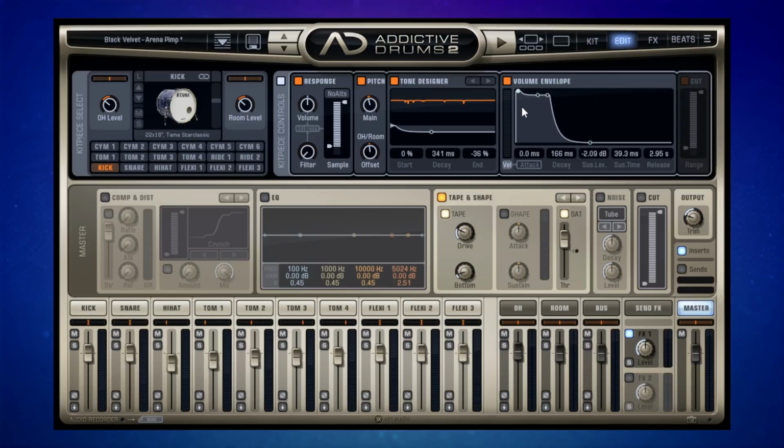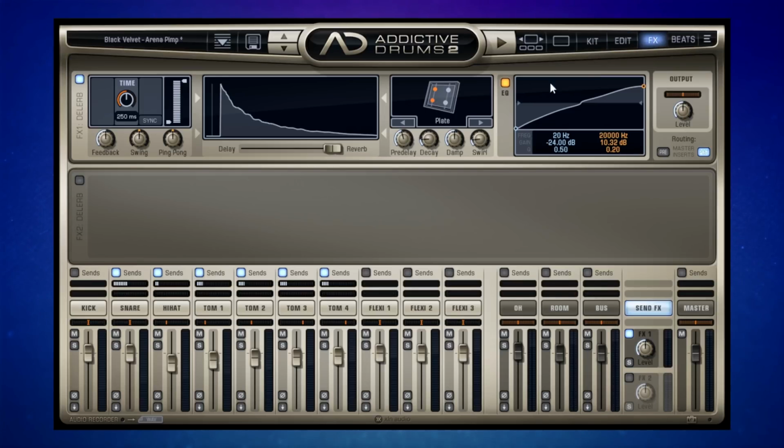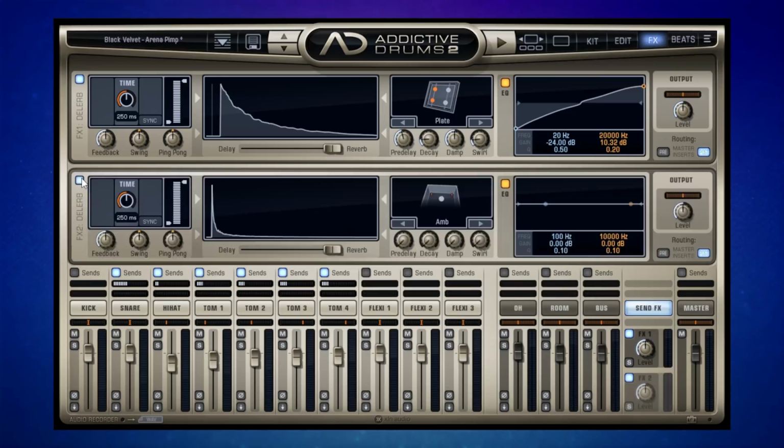Here we can actually really craft our individual drums. I've got that kick drum selected here. I can go through and actually shape the sound of it and then apply various effects as well, things like compression and distortion, EQ, tape saturation, all of that good stuff. So we can really tailor the individual drums once we've loaded them up. From there we have an effects section, which is basically reverb and delay, and there's a nice amount of crafting of those effects that we can do in there.